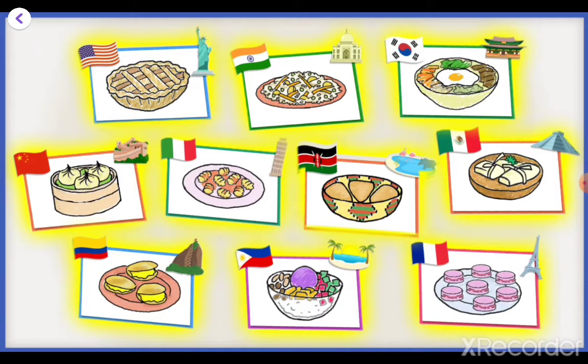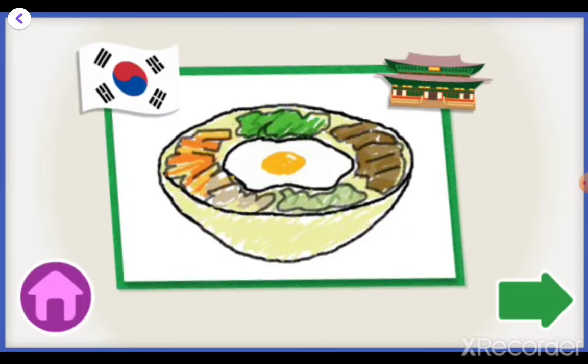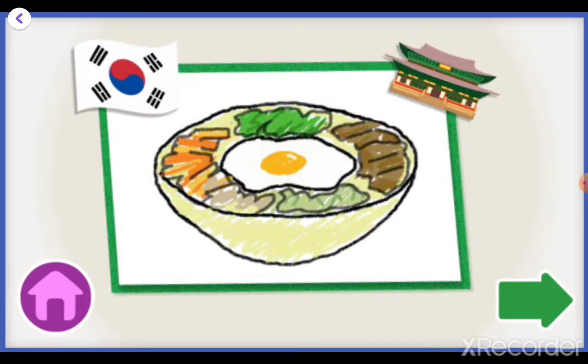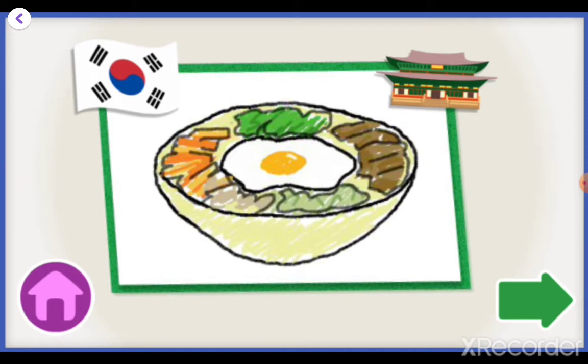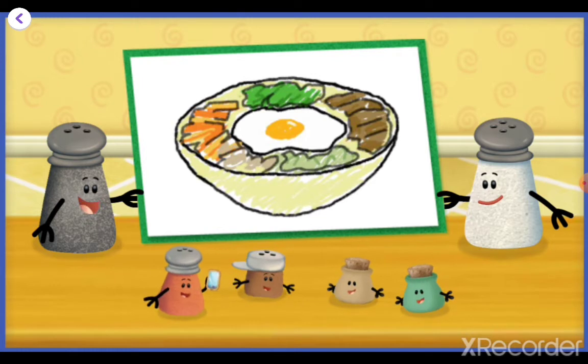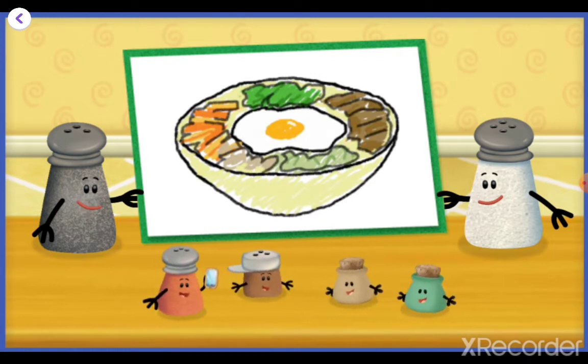We'll choose this one because it's one of my favorites. Like this one, bibimbap. Bibimbap is a scrumptious food from South Korea in Asia, home to a royal palace called Gyeongbokgung. Sounds pretty royal to me. My family lives in South Korea. Bibimbap is a rice dish with lots of different toppings, like sprouts, meat, and eggs.